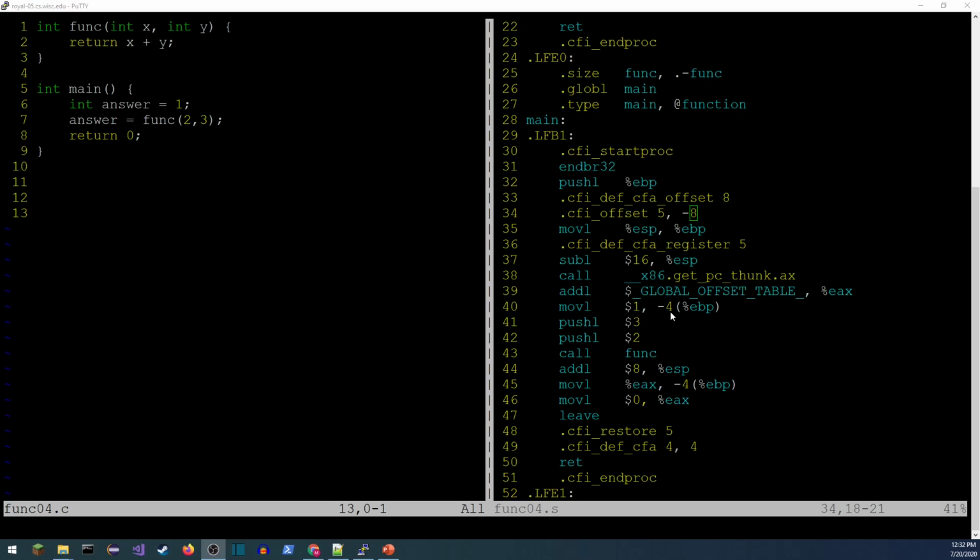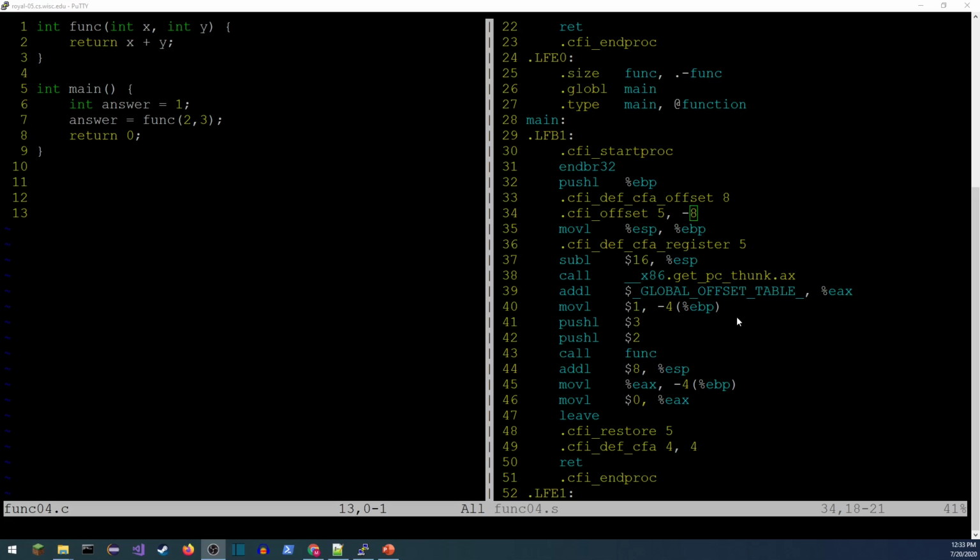So all local variables, like this answer is a local variable, are going to be in relationship to the base pointer. So -4, then -8, then -16, depending on how big they are, of course, but for integers. All right, then the caller setup for the procedure call, I'm going to be pushing the parameters onto the stack in right to left order. So I push a 3, then I push a 2. So there's that immediate 3, immediate 2. Both of those go on the stack. I've made sure I've got plenty of room on my stack by reserving 16 bytes right here.